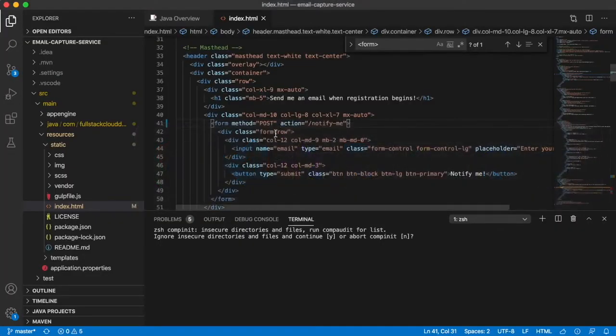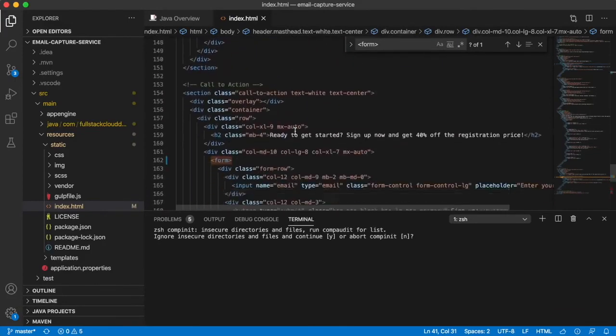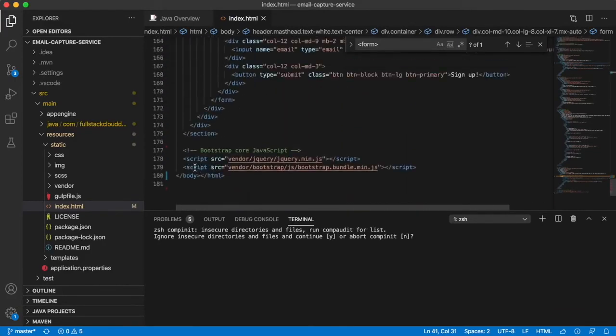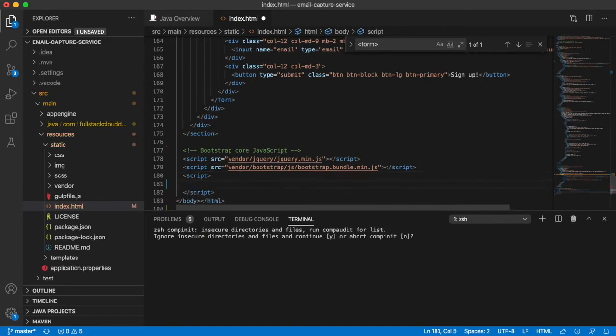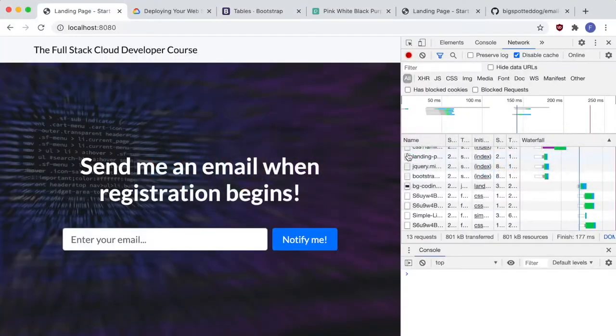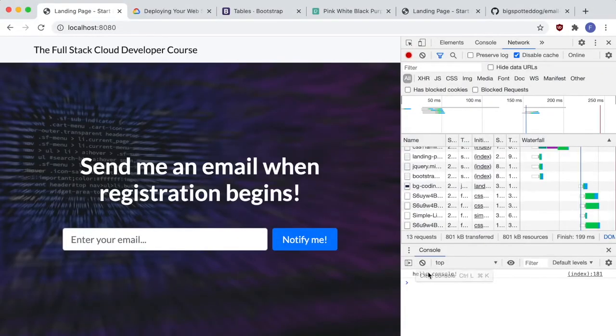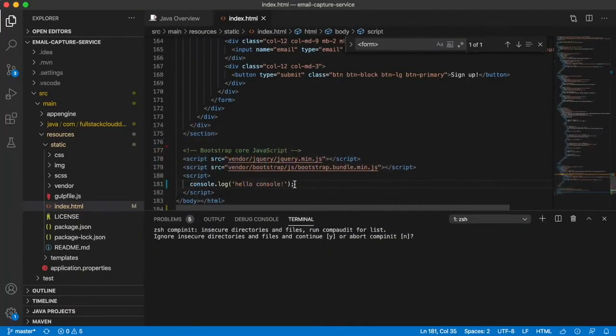We've got our method, a post, and then we've got the form down below here. We're going to add some script. And so our script is going to actually help us post this form data. But first, let's just see that our script is actually even doing anything. So let's call a console log just to see if it works. We're just going to keep iterating. So this is an iterative method. You go ahead and add the simplest thing you can to see that it's working, and in this case, it'll be a console log. And then we'll go ahead and start filling in more and adding to it, iteratively improving it.